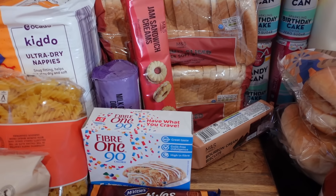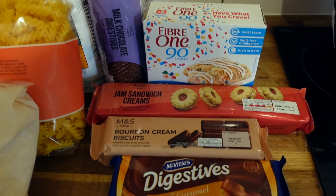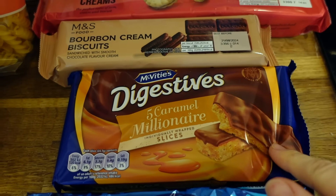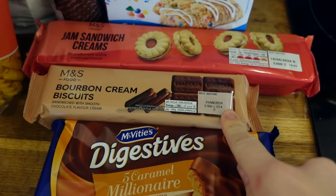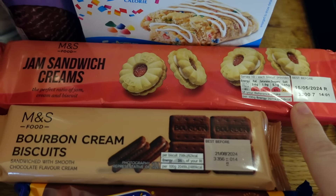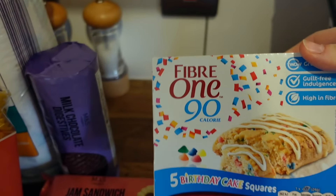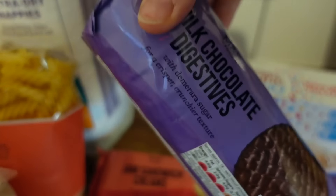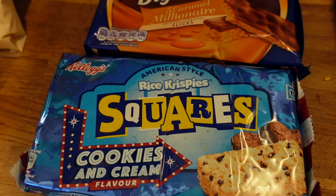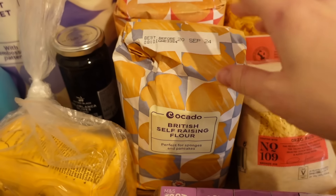I need to make lots of buttercream for cakes. I got two loaves of bread for 75p each — for lunchbox snacks and after dinner snacks. I've got some digestive caramel millionaire shortbread flapjack-type things, they were £1.25. Bourbon cream biscuits only 35p — I've really been enjoying those. Some jammy dodger sort of biscuits were 65p. Birthday cake bars, really nice, they're £1.25. Milk chocolate digestives were £1.10, and I thought I'd put these in the lunch boxes for Horatio's birthday — they were £1.65, usually £2. Some flour because I've run out — 80p a packet, I got self-raising and plain.